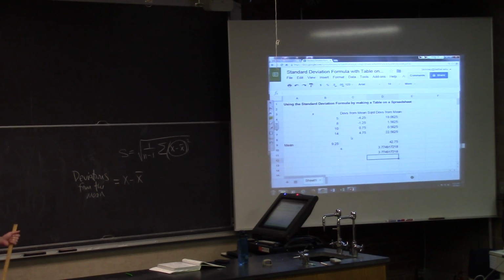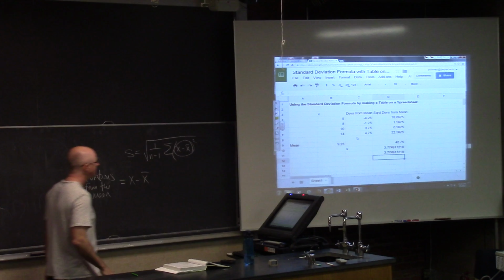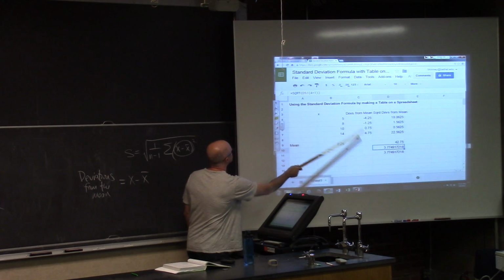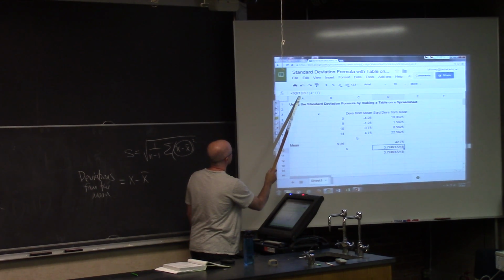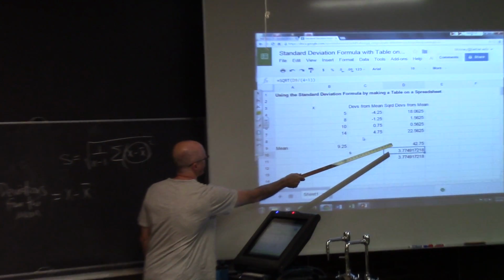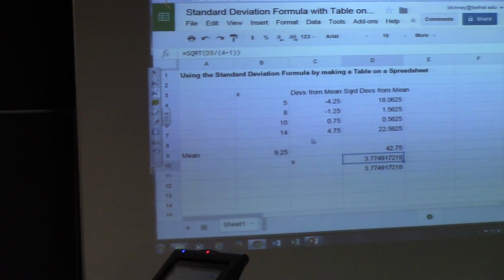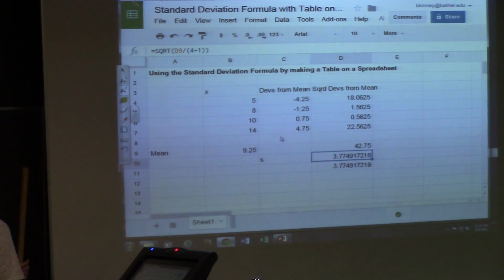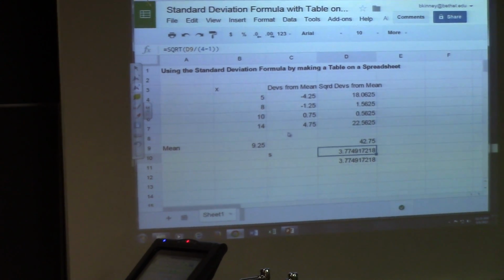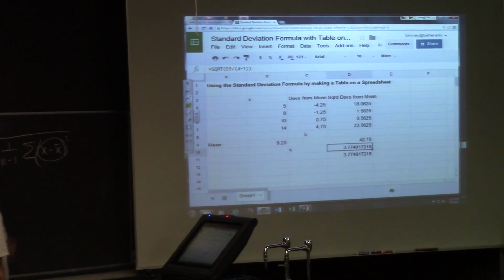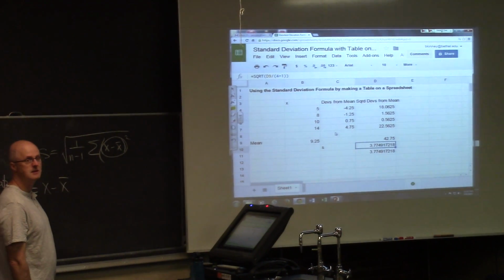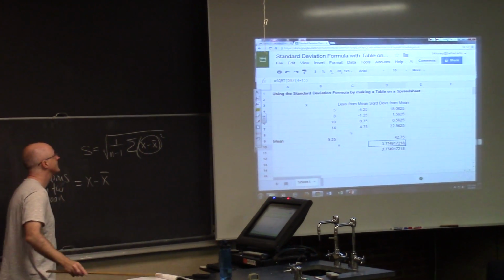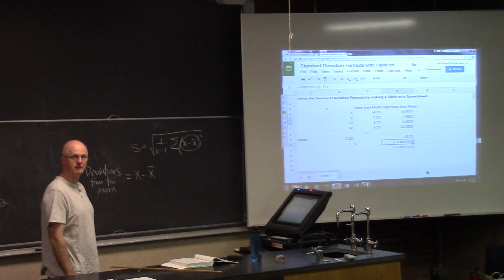Question? That last part you said with the sum, can you repeat what you said? Yes, sir. So for this cell right here, I did equals SQRT, the square root of D9, which was right there, which represented the summation. I divided it by 4 minus 1, n was 4, so I'm dividing it by 4 minus 1, which is 3. You could type it as a 3, and then taking the square root. That's what the SQRT does. You also could do the whole thing to the 1/2 power. That also does the square root. Okay? And you can check it with your calculator if you want to make sure you're doing it right.